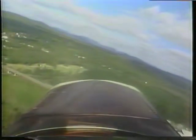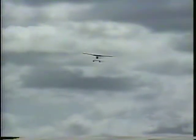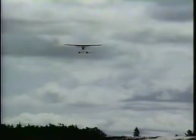And the way you make a glassy water landing is to set up an approach in a nose-high attitude at approximately 10% above stall and use your power to adjust the sink rate so that it's no more than about 150 feet per minute. You begin this procedure when you know you're safely above the water. And if you do this from about 200 feet down, then you'll simply allow the airplane to contact the water without flaring, in a nose-high attitude, while sinking at 150 feet a minute and while flying at 10% above stall.